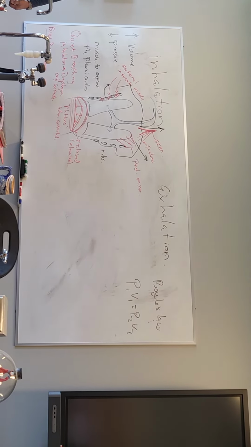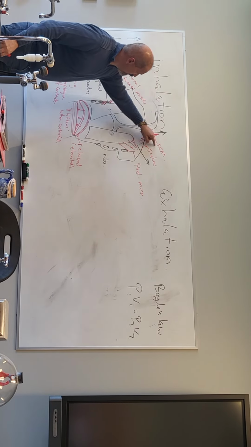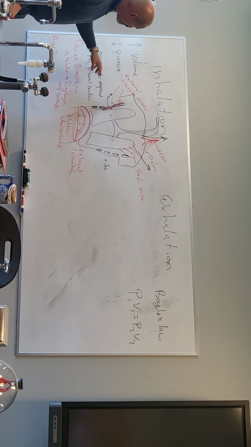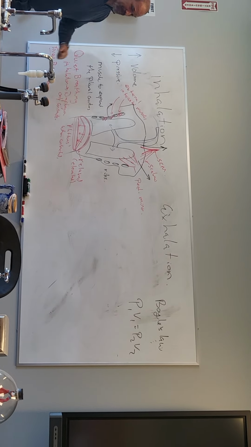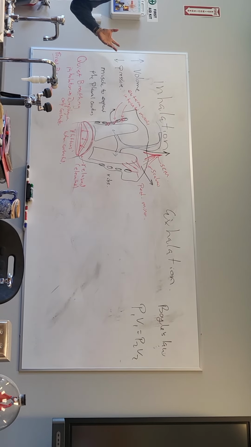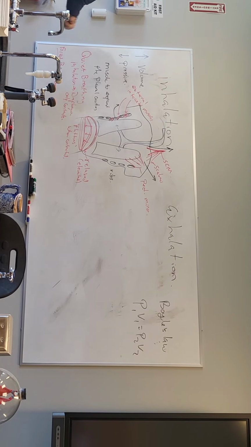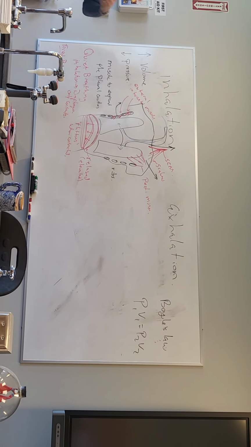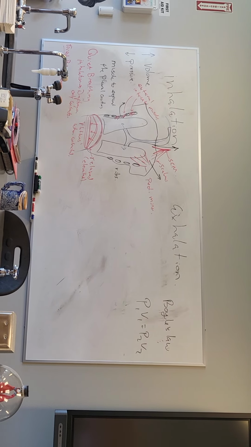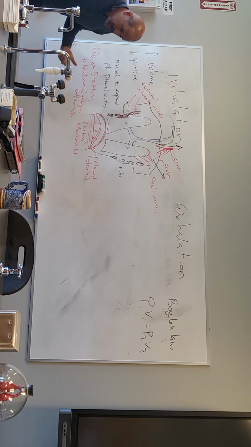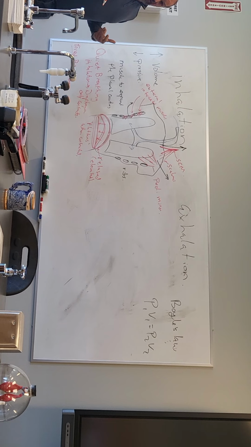Following that? Okay, so when every one of these contract, the SCM, the scalenes, pectoralis minor, external intercostals, and the diaphragm, that's going to give you your maximal increase to the thoracic volume, which is going to give you your maximal decrease to the thoracic pressure. So it's going to give you your maximum or your most sustained inhalation. So, you can feel that. Right?